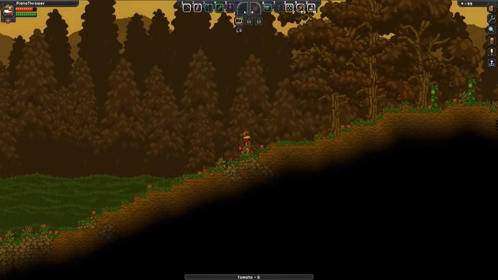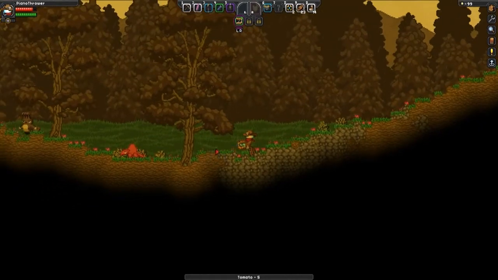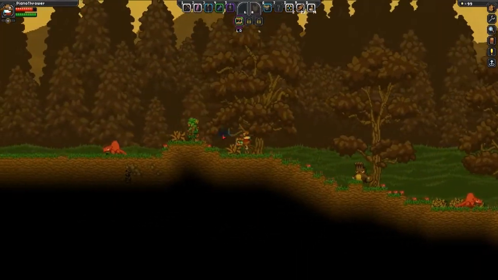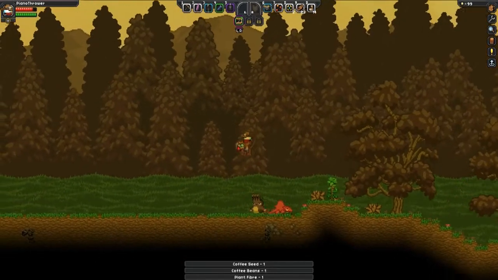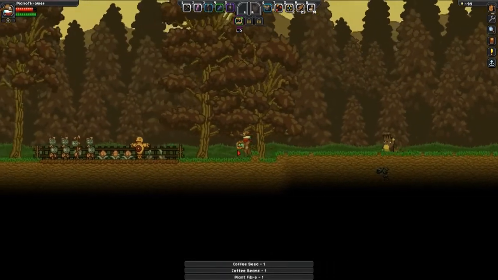So, I am reading that you get the coffee bean from the coffee seed. Now, I don't know where the coffee seed is, but I'm taking that you find them in forests, if I'm correct. Oh! Oh! Coffee beans. Bing, bang, boom. There we go.